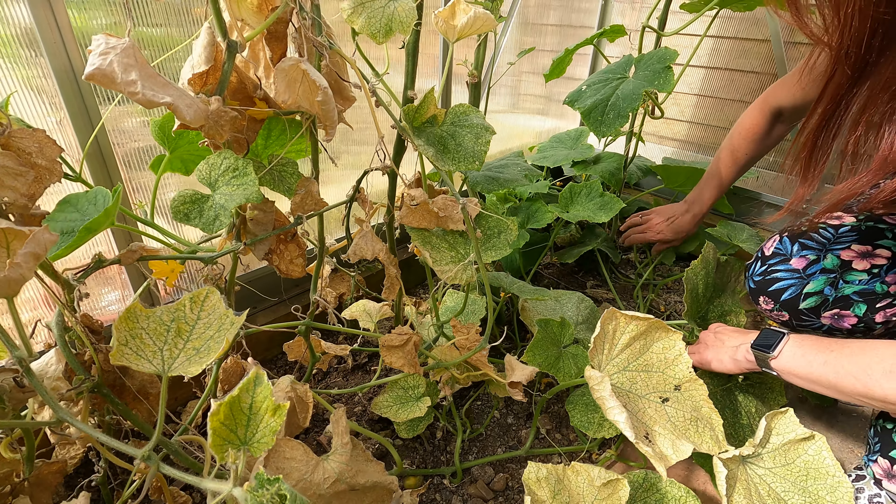I've got one of my patty pans that I've harvested - let's go and have a look at what other courgettes I've got. Anyone who's grown these knows they come thick and fast. This wasn't that big when I came up here the other day and it's almost turned into a marrow, and I've also got another decent sized courgette here. You can just dice courgettes and put them in the freezer if you want to, just like with the beans. The other option is to cook dishes ready to eat - some curries and casseroles.